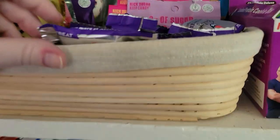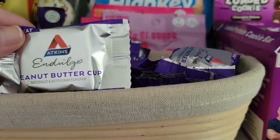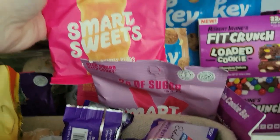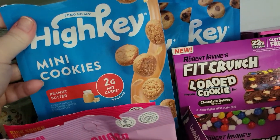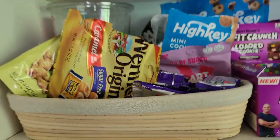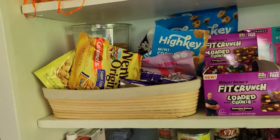And then this is my dessert corner — for when I need something sweet and somewhat healthy. I've got these Atkins peanut butter cups, I really like those as a quick indulgence. I love these Smart Sweets — high fiber, low sugar candy. High Key cookies, the peanut butter ones, and a couple from Costco. Also sugar-free Werther's. Having these things on hand means I can just come over here and curb a sweet tooth without making a decision that might make me sick. Sugar in certain quantities makes me sick, and having these options I know won't give me dumping syndrome or make me feel really sick is just good to have on hand.